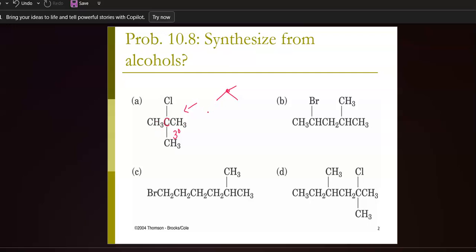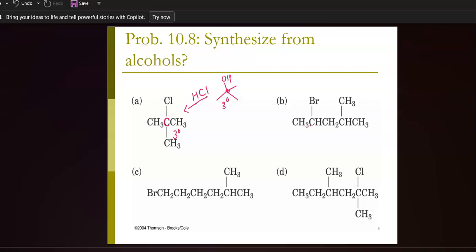That's my middle carbon atom with 3 CH3s, and then I have an OH. So if I take this and I treat it with HCl, that will give me the replacement of OH with a chlorine. So you need a tertiary alcohol reacted with HCl gas, and then you can substitute the OH with chlorine. Next one, you see it's a secondary alkyl halide.